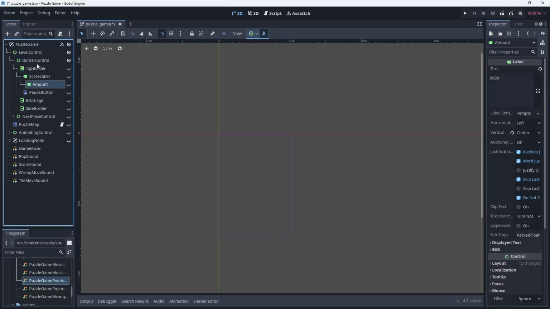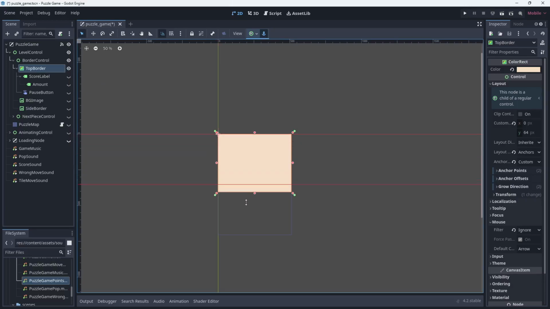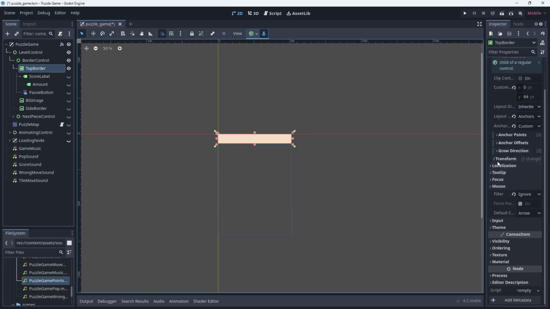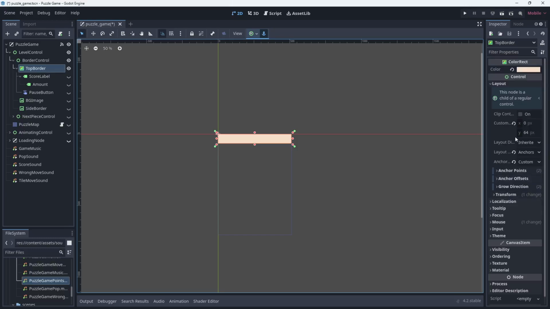For instance, this top border node that we have here is just a color rect, and I have it squeezed down to 64, but you can make it any size. Over here you just choose your color, and you can choose the positions, and you may also want to set the mouse filter to ignore. It may not affect anything, but control nodes have a tendency to stop input from processing through.